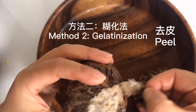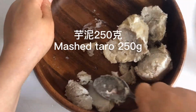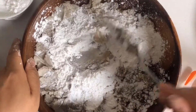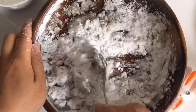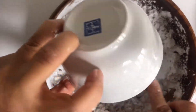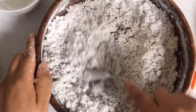The second method I will show you is gelatinization. It is suitable if you don't want to make it as soon as the root is cooked. That means you can make it when the root is completely cooled down. Firstly, smash the taro, then mix and rub it with the tapioca. The mixture cannot be like a dough since they cannot combine.